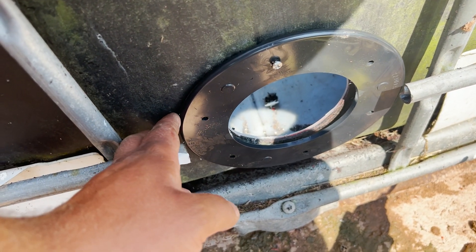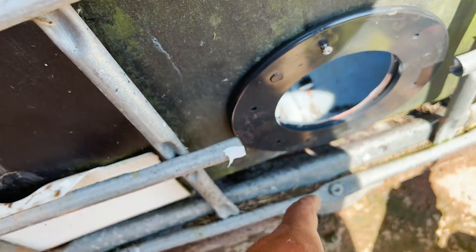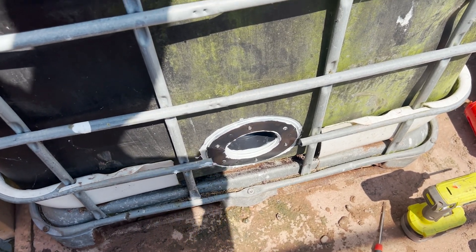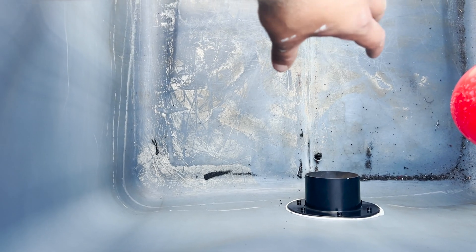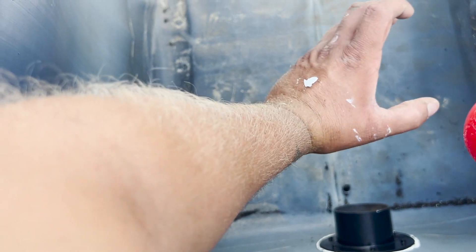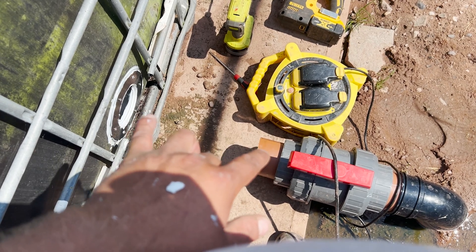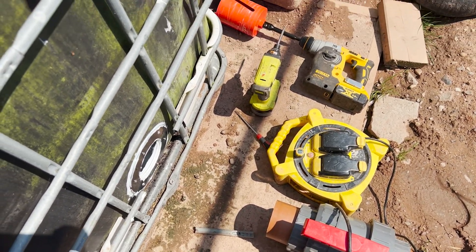Very hard to record on my own, but that's got the CT1 on the back of it now. It's just a matter of lining that up and giving it a gentle push to stay roughly over those holes, then fitting it in. That is the IBC sealed on the outside and sealed on the inside. I need to put a 110mm piece in here, then a 90-degree bend, because I want the water to come in so all the detritus and gunk sits on the bottom. I need to get a T-piece in here so I can fit a valve - a Volterra valve - so I've got the purge line.